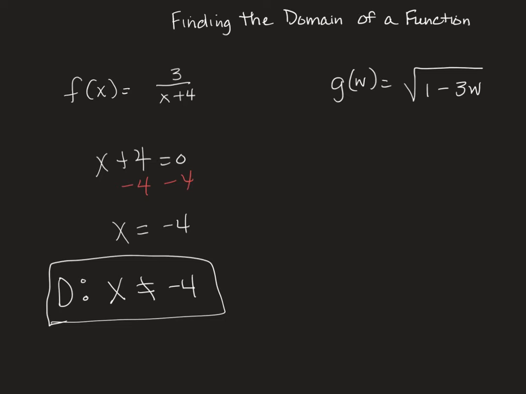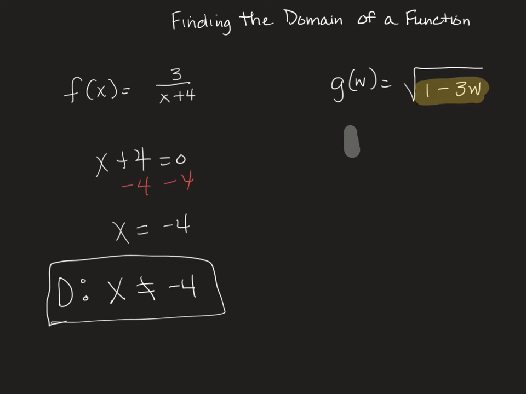So let's look at this one here. And the first question, is the function a fraction with a variable on the bottom? No, that is not a fraction here. So we go to the no question. And it says, is there a variable under a radical? Yes, my variable is underneath a radical. So it tells me, is there a fraction with a variable in the denominator under the radical? No, there's no fraction. So it says set the radicand greater than or equal to 0. And remember, this is my radicand. Okay, that is my radicand.